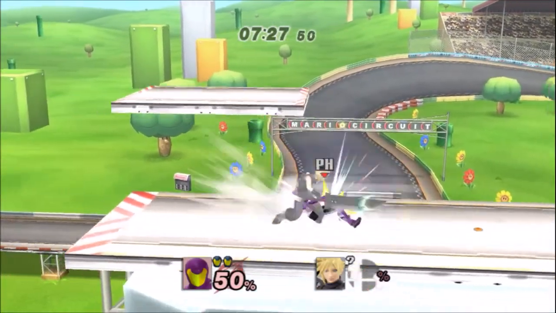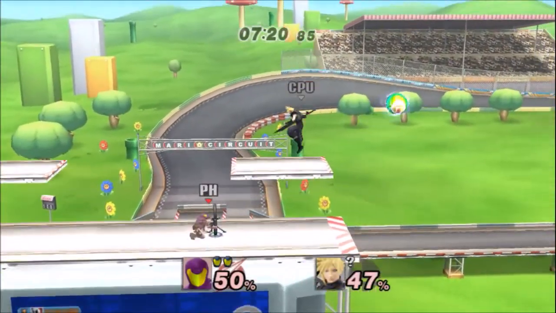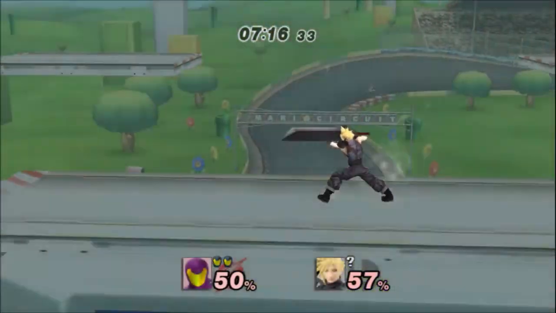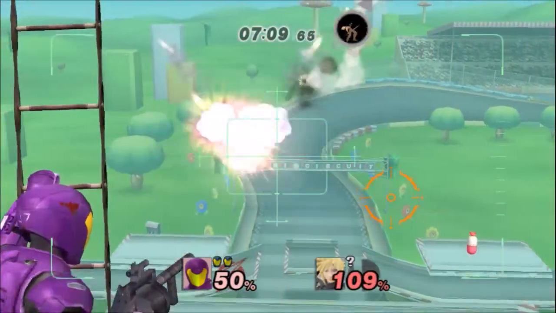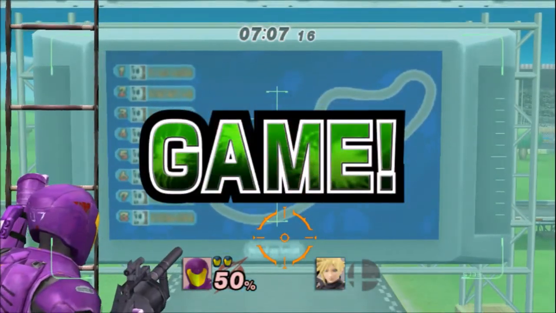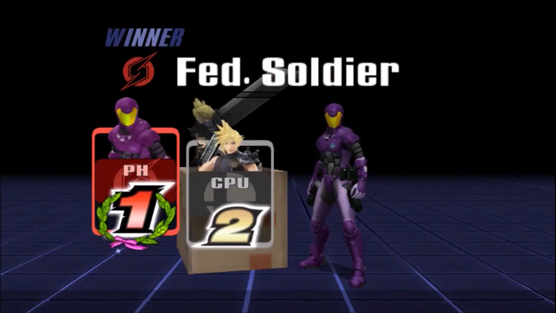Just gonna plant this here while you do nothing to stop me, and hey, that was actually a pretty sweet maneuver, if I do say so myself. I have no idea when these particular mods were made, so I'm not entirely sure if these mods for characters that would later go on to become DLC characters in Smash 4 are the same movesets, but the winner is... wow, I finished that quickly. I'm never that good as Snake or Fed Soldier.